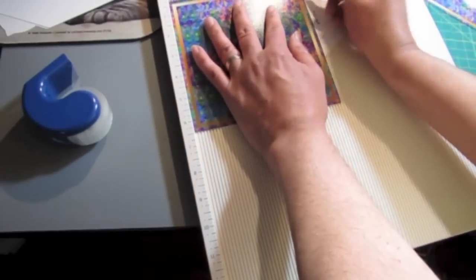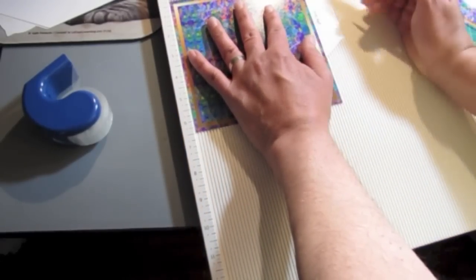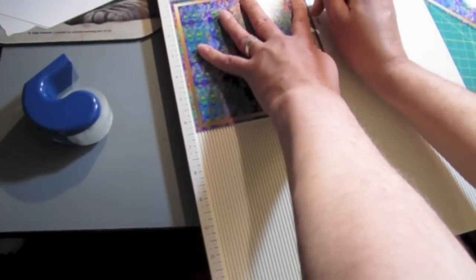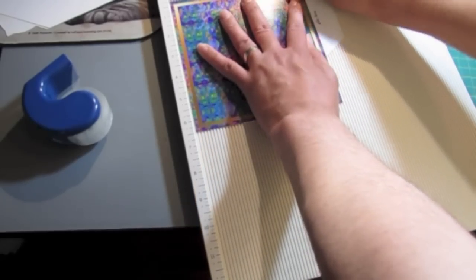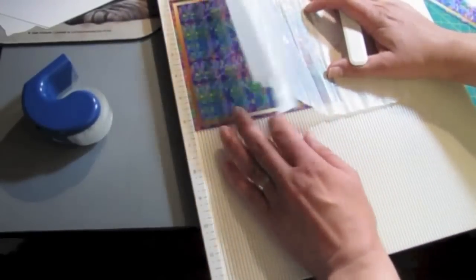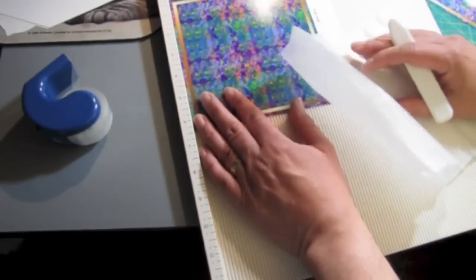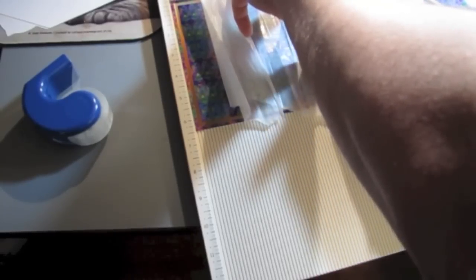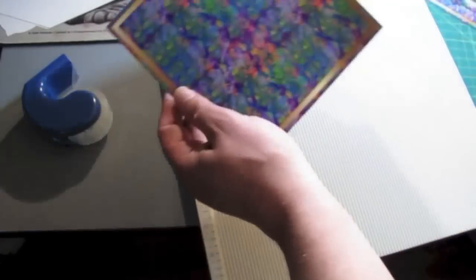So the first thing I need to do is I need to score this one. And this score needs to be pretty exact because you want to make sure that you don't have any of the white showing. So you kind of want to follow, let me get my Martha Stewart one here. What I like to do when I score, I like to put a piece of wax paper over it because when I put a piece of wax paper over it, it just makes the score tool glide along there. So I'm going to put that in and I'm just going to come right along here. There we go. And there's my score.